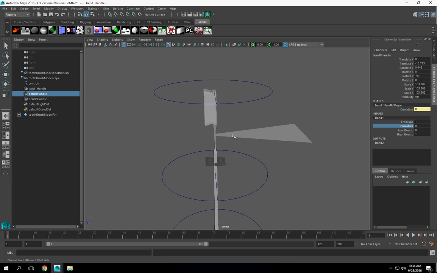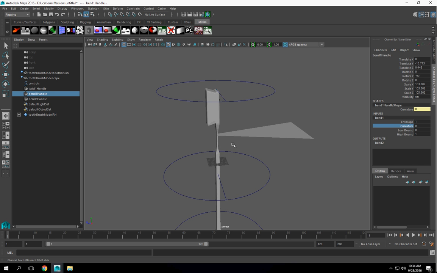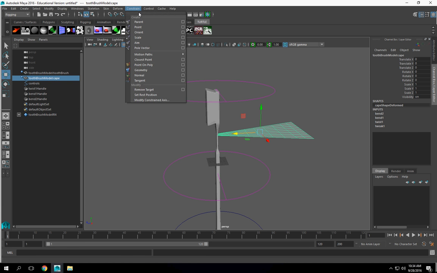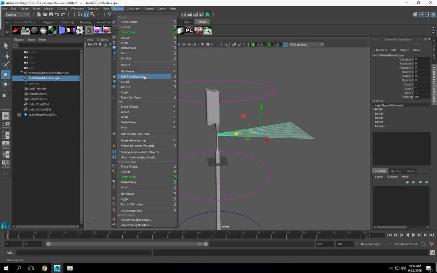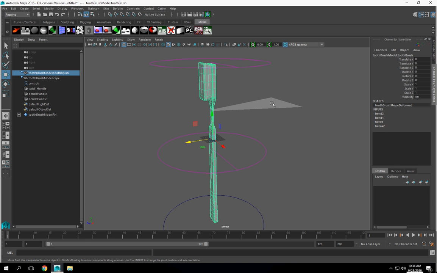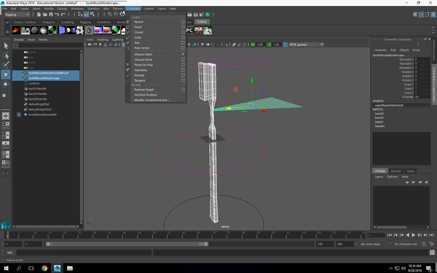Now to get the cape to move, I'm going to create another deformer, nonlinear, and you have a couple. You have your sine, you have your wave, you have your flare. We will use a flare, so I need to get that in there. So before I do that, and I forgot, let's go ahead and add in a flare deformer, constrain, not constrain.